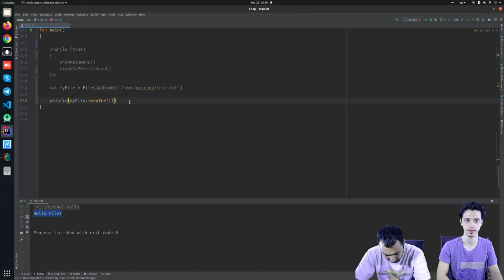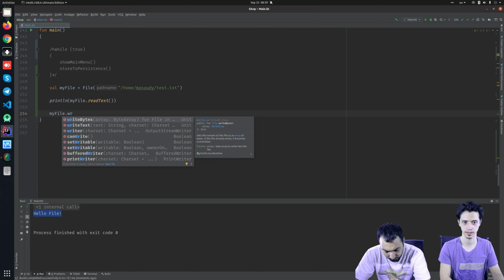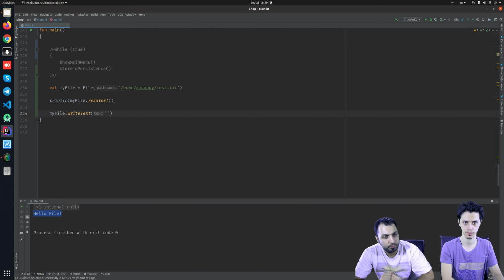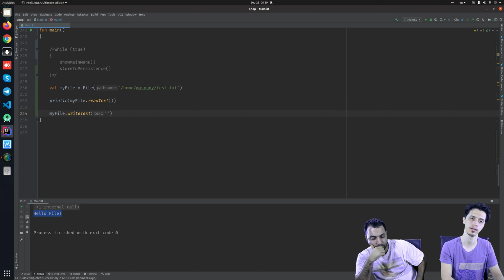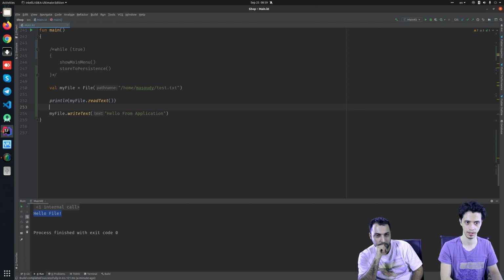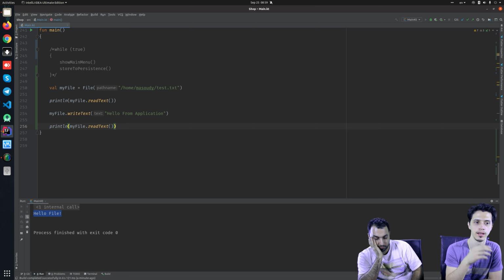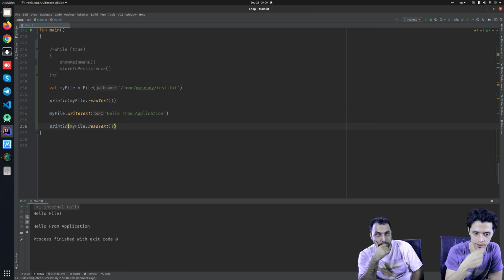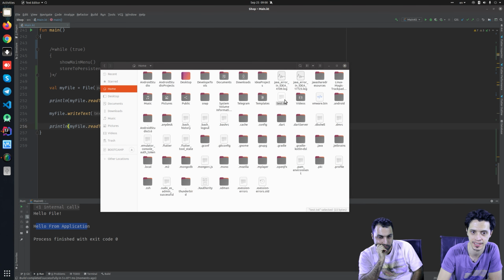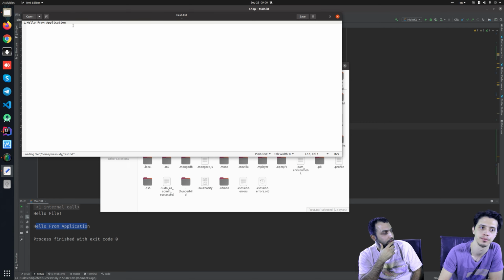Also, we can, for example, write some content in it. We can say writeText. We can write whatever we like. For example, we are writing to the text, Hello from application. Then if we read the content of the file as text again, you will see that it has actually overwritten the previous content.